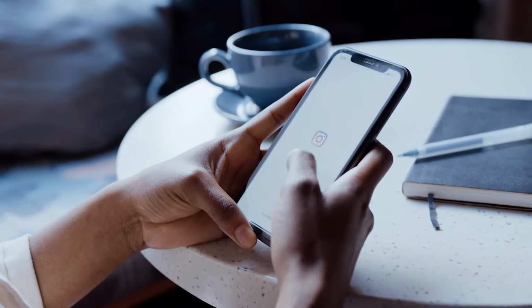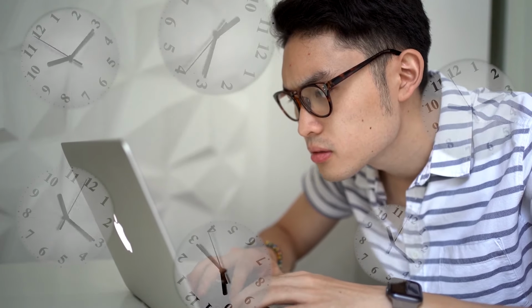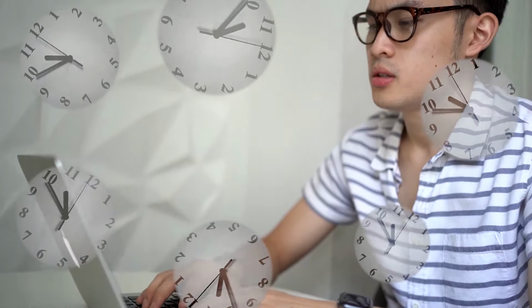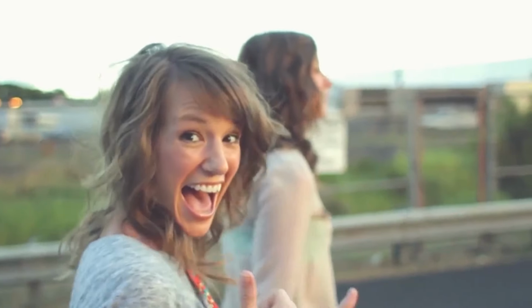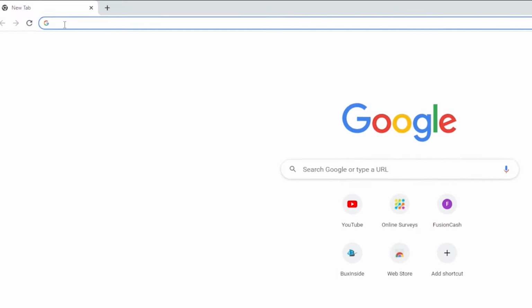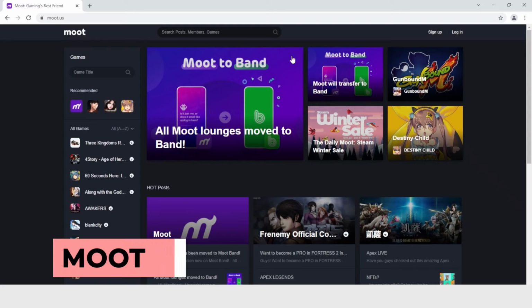But now, for those of you who are still watching, I want to give you my second tip that'll help you earn more money compared to other people on the platform. Now this is going to be a secret website that I never share with anyone. But today, just for you guys, I want to let it out. Our third website of the day is going to be moot.us.